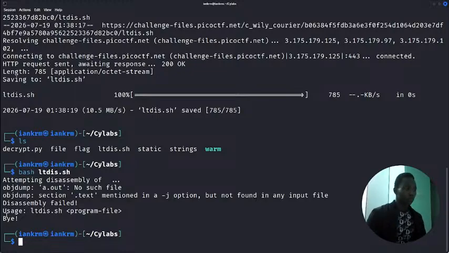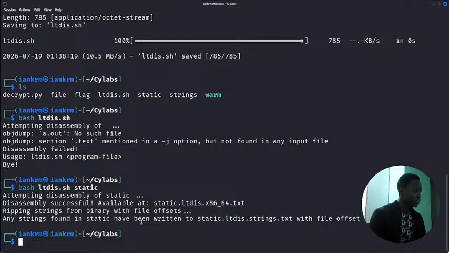Oh, so here we have how to use this bash file. We have usage ltdis.sh, then the program file follows next. So let's do it. Then static, hit enter on it.